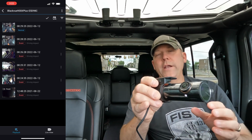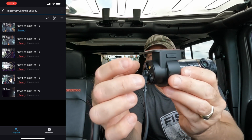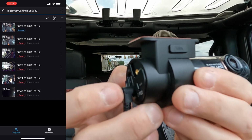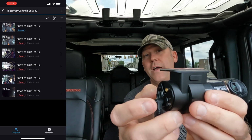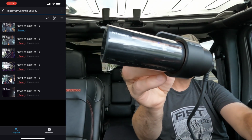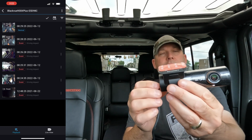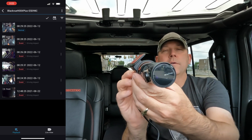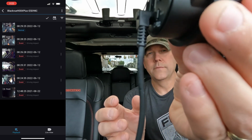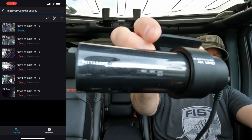A couple of things I want to point out, though, is you could turn the Wi-Fi on and off right here with the press of this button. Watch, listen to this. Wi-Fi off, okay? And on the back, it's blinking. The Wi-Fi is turning off. We're going to turn that back on here in a second. Once it's turned solid. Here we go. Wi-Fi on. Wi-Fi's turning back on.